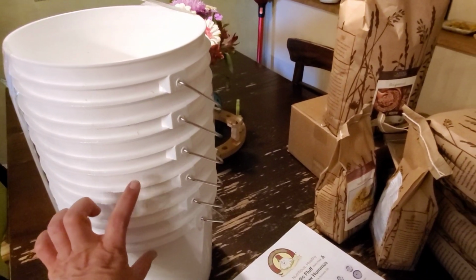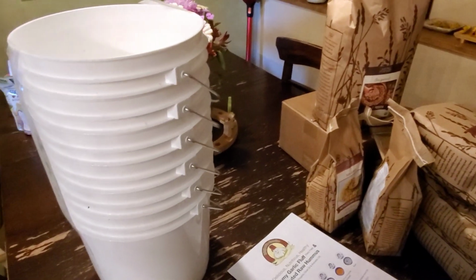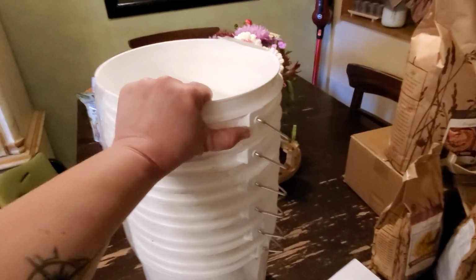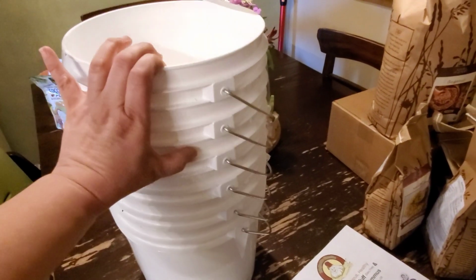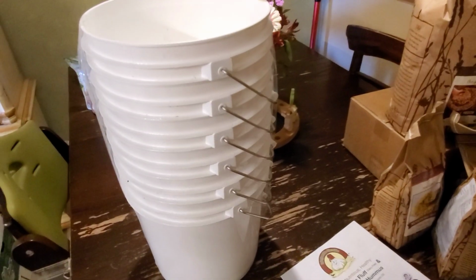I got it priced as 2 3-packs of buckets. And the driver was hemming and hawing, like, I don't normally do it like that, but okay. And I was just like, dude, you're going to do it like that or I'm not going to take them. So anyway, I did. I got 6 2-gallon buckets at the combined price, and then another 15% off of that. So this was a pretty screaming deal that I got.